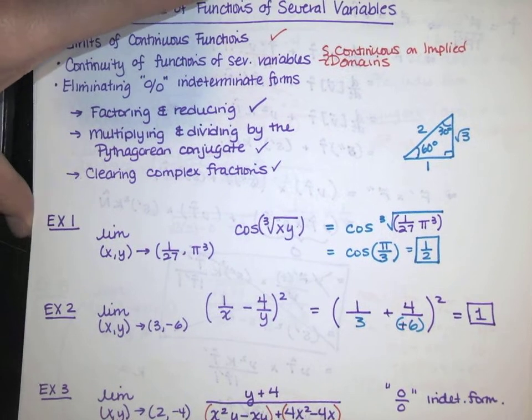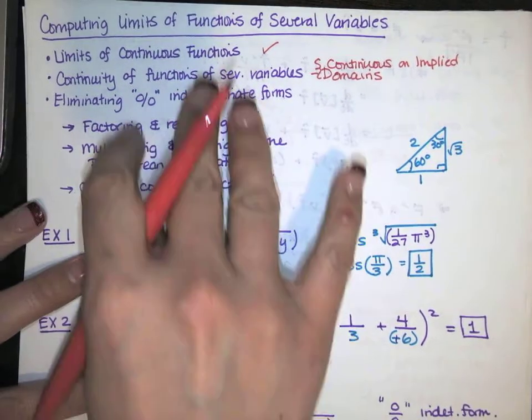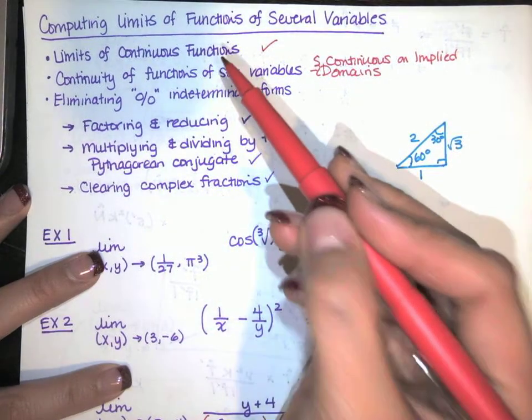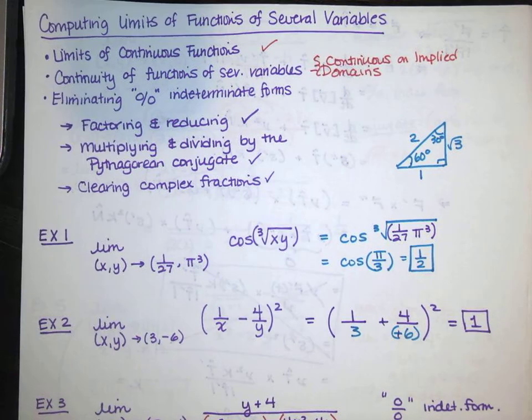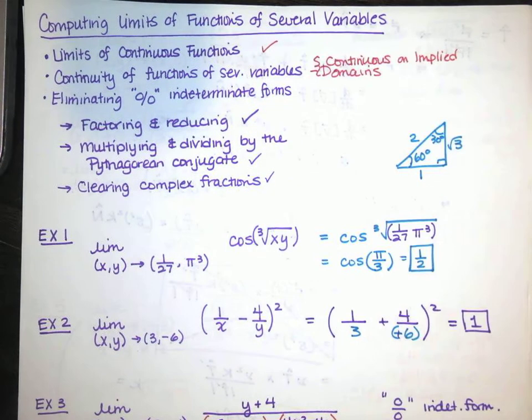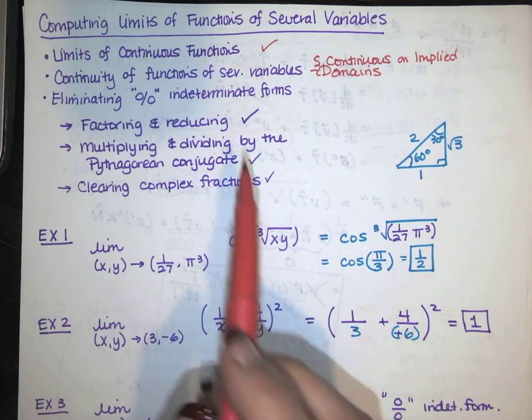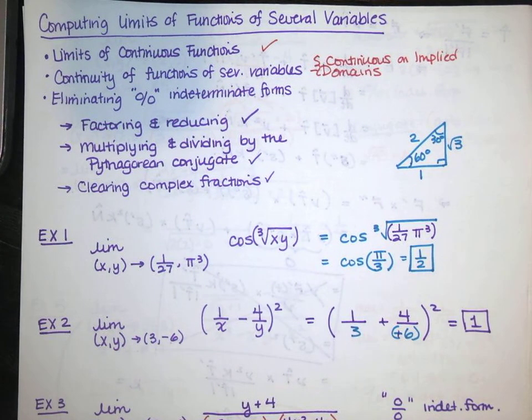So these are the ways that we will find a limit. We'll just plug in a value when the function's continuous there, or we'll get rid of 0 over 0 indeterminate forms like this. And then remember all the functions that are defined by formulas that we've studied in this class, or in this class and previous classes, they're all going to be continuous on their domains. So don't divide by 0, don't take even roots of negative numbers, and don't take the logarithm of a negative number or 0.